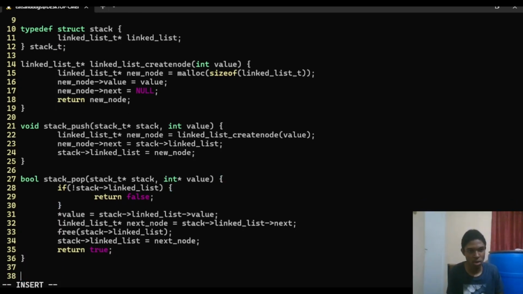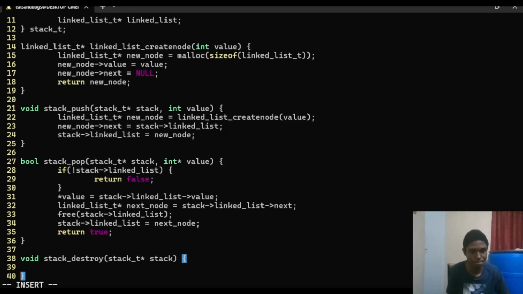So now, guys, let's implement a destroy function, because since we're allocating memory on the heap using malloc, we'll need to free our memory for our stock as well. So let's create a void stock destroy function, which will accept a stock_t pointer stock, and we'll essentially iterate through our linked list and free each node one by one.